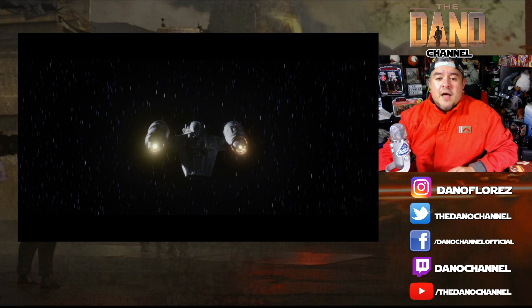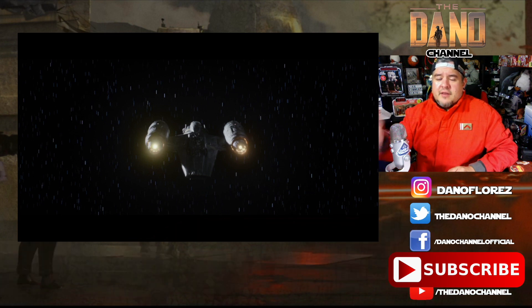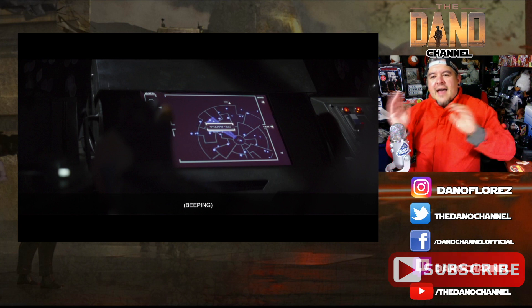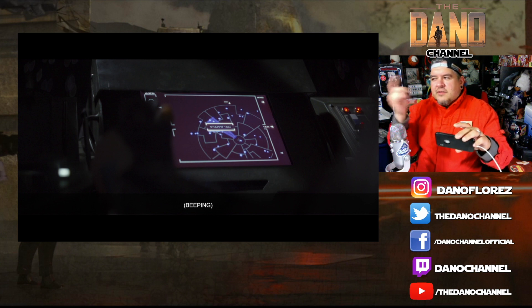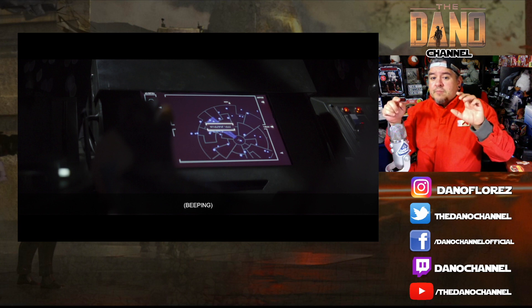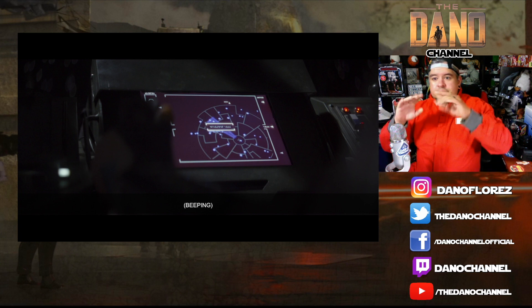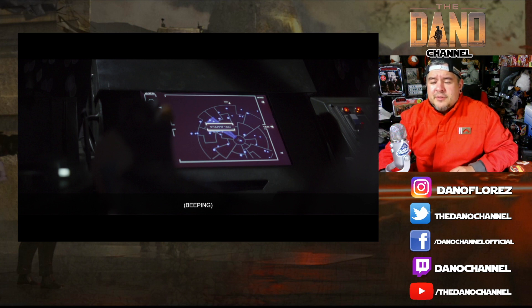I end with the artwork. The episode opens up in space — he left that last planet he was on. I took a screenshot of this because at Galaxy's Edge, when you're using the Datapad app, I need to look at the pieces in the Star Maps like they're showing there, because I'm pretty sure it all matches up. It reminds me of the Datapad app, and we've seen it in Force Awakens when BB-8 and R2 had the map that was shared. It looked very similar to that — I want to know how well it matches up.